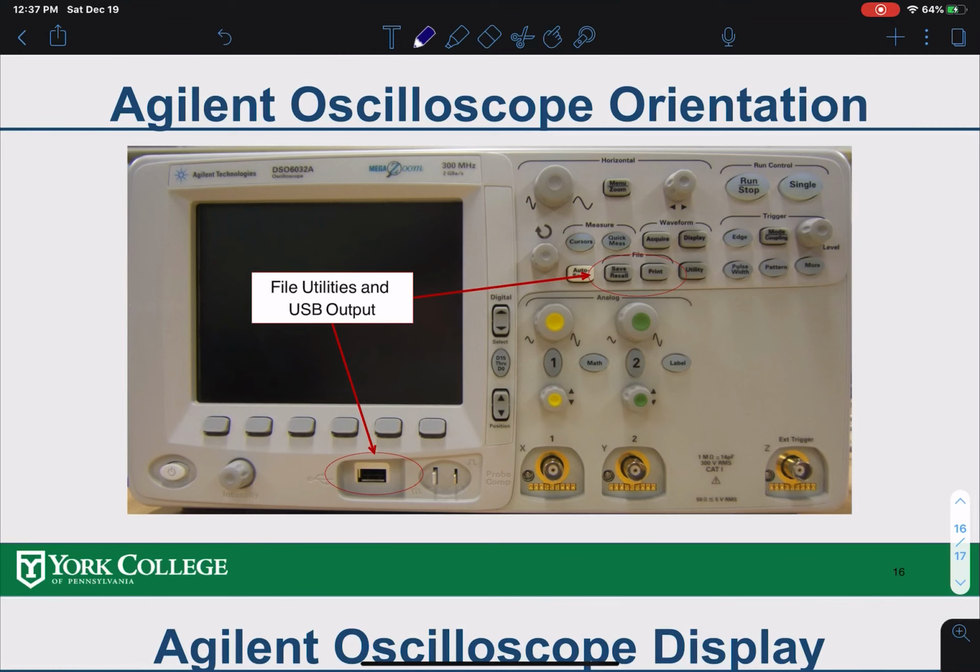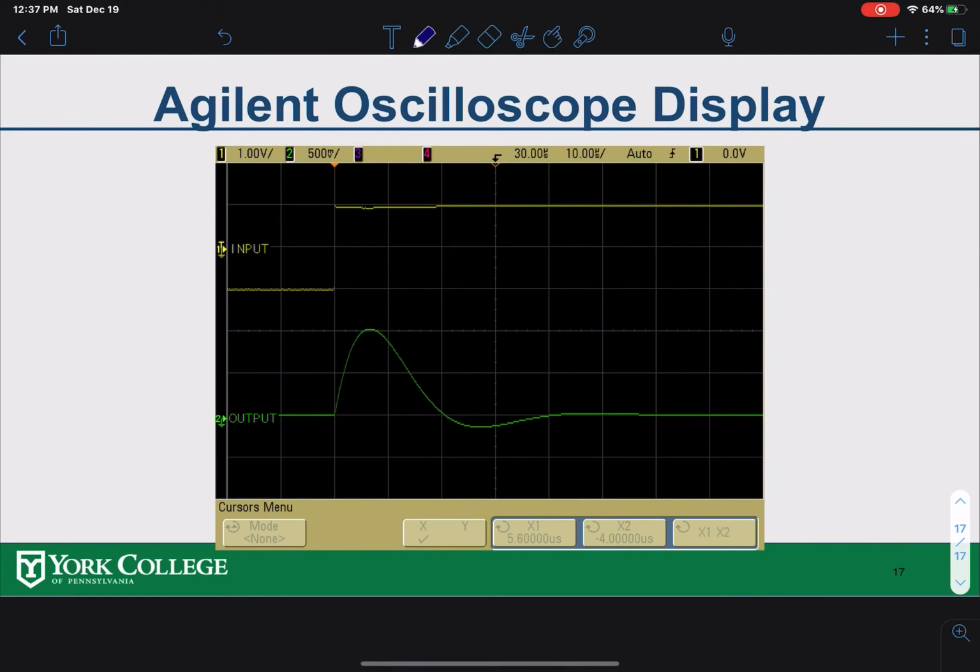You can use these buttons and this USB port here to save your work to a USB drive. Then you can put it into your report. And here are the signals over here, an input and output signal. From these signals you can measure magnitudes, the time difference between 2 points, and so on by using the oscilloscope.